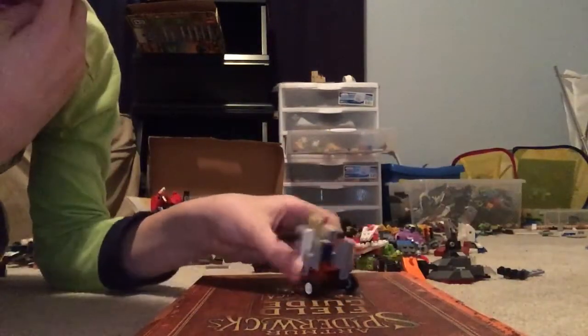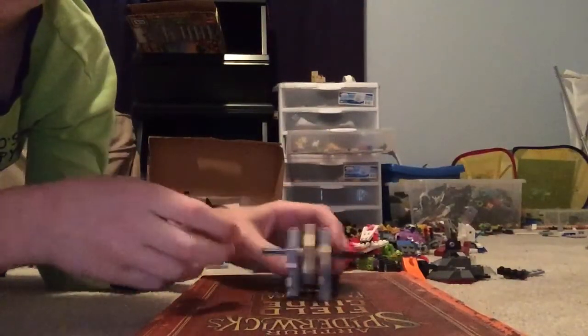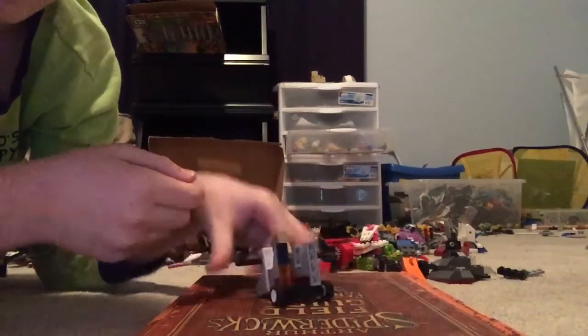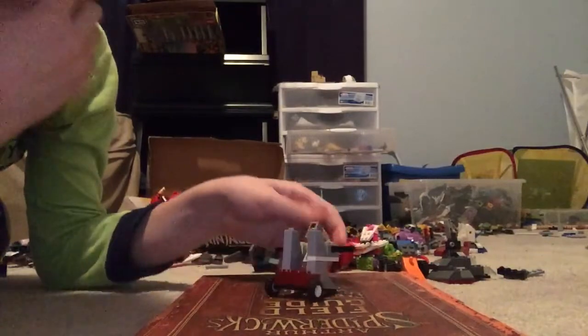Anyway, next robot is Uppercut, who looks very accurate. I'm very proud of this design. Spinner. If he gets flipped over, he can move like that.